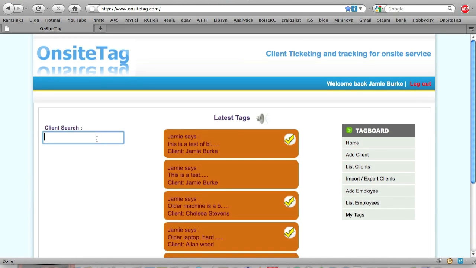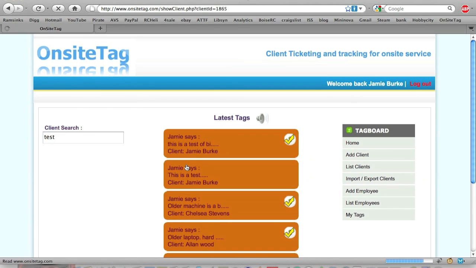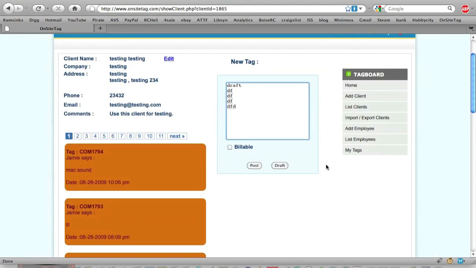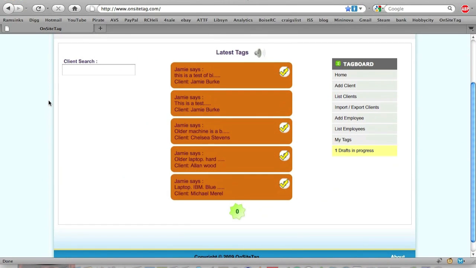Let's go ahead and do a draft mode. Draft mode's nice because you might start doing something first and then want to come back to it later, since the most important thing is to enter live information so you don't forget details over time. So we'll hit draft, and this is the draft page that shows our current drafts. We'll go back to the main screen, and now after you log in, you'll notice there's one draft down here that I need to work on.